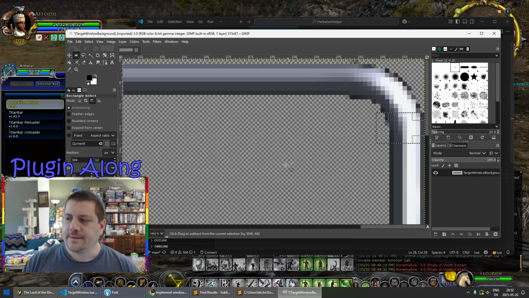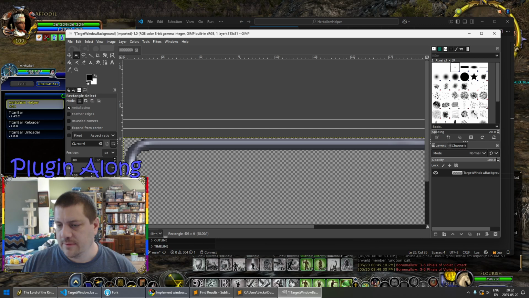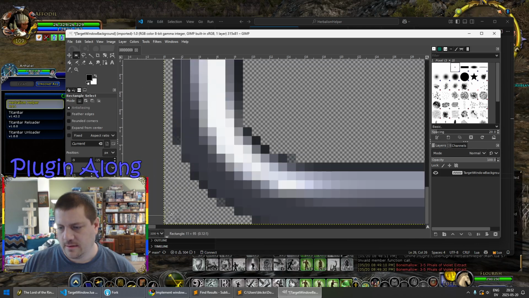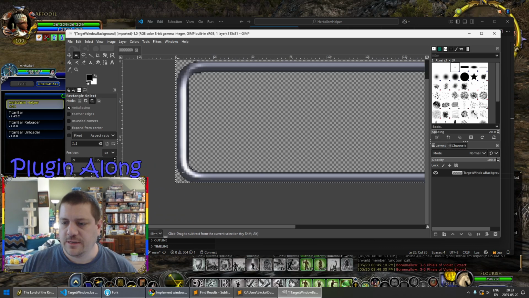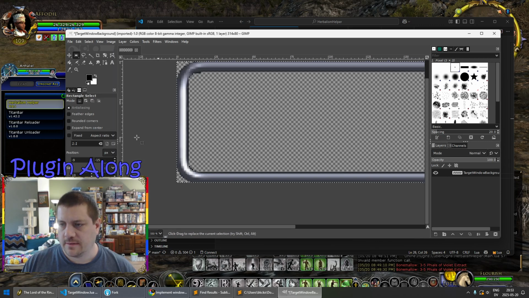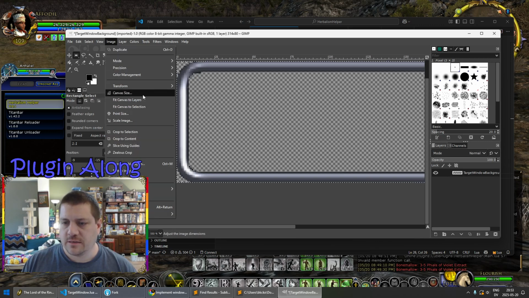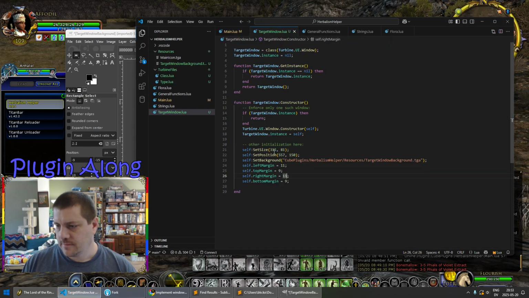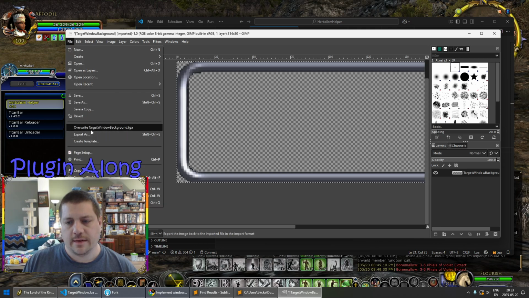Okay, so one thing is just we can come down here and delete anything that might have been left there. And same thing here. And then we should be able to image crop to content. There we go. So image canvas size, it's now 314 by 80. Okay. And we'll go ahead and overwrite that.